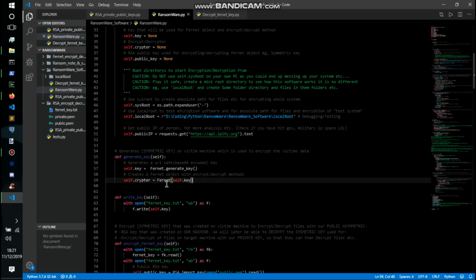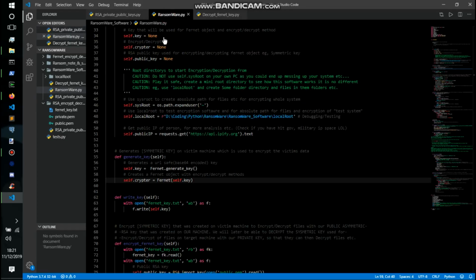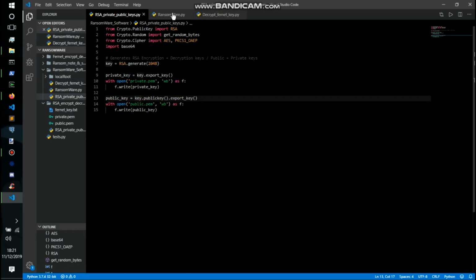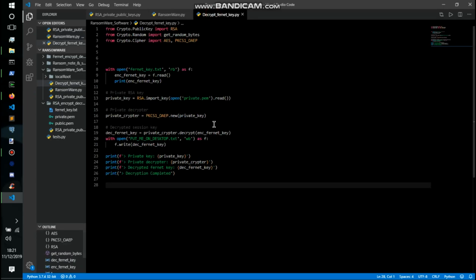So now when the target machine is encrypted and the Fernet key that was used to encrypt those files is also encrypted with the public key, then they will obviously get a ransom note, and they will send off that Fernet key, which is encrypted now, in a text document. They'll send that off to our encrypted email like Proton Mail or something, and then the attacker will use this script. So we've got the attacker script to create two keys, we've got the target victim script which will run the ransomware using the Fernet key to encrypt and decrypt files, and then we have another attacker script.